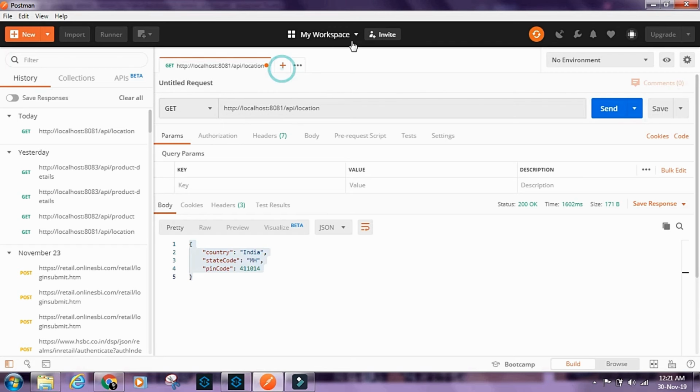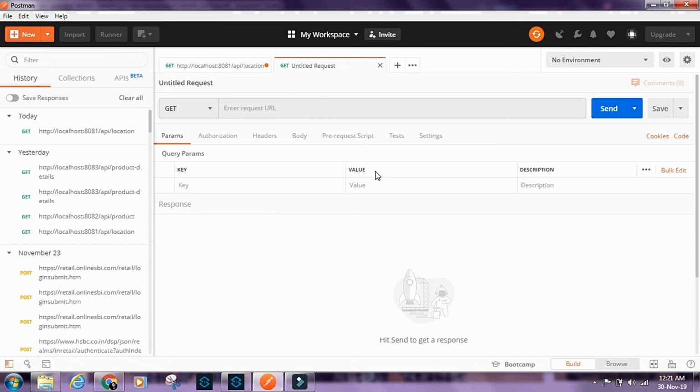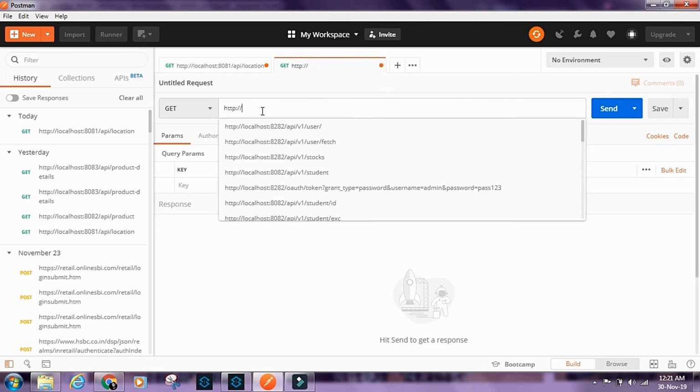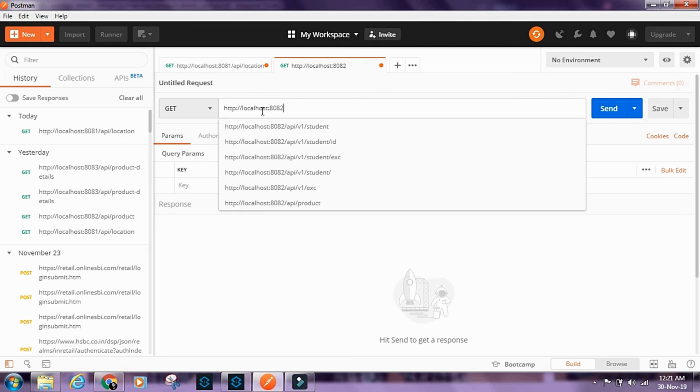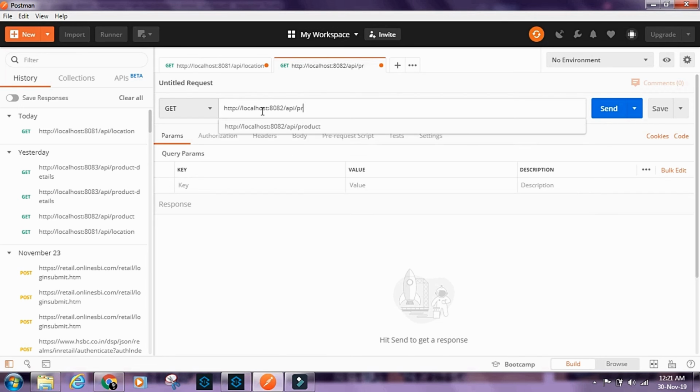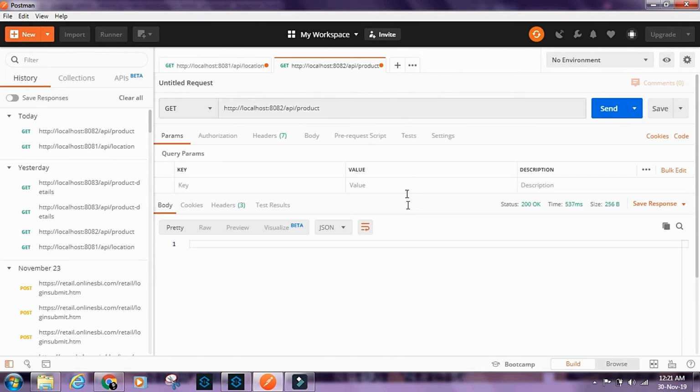Now let's take a look at how our product API works. I'm going to say HTTP localhost. The product service is running on 8082, /API/product. Click on send. So this is the payload that we have hard coded inside our product API.